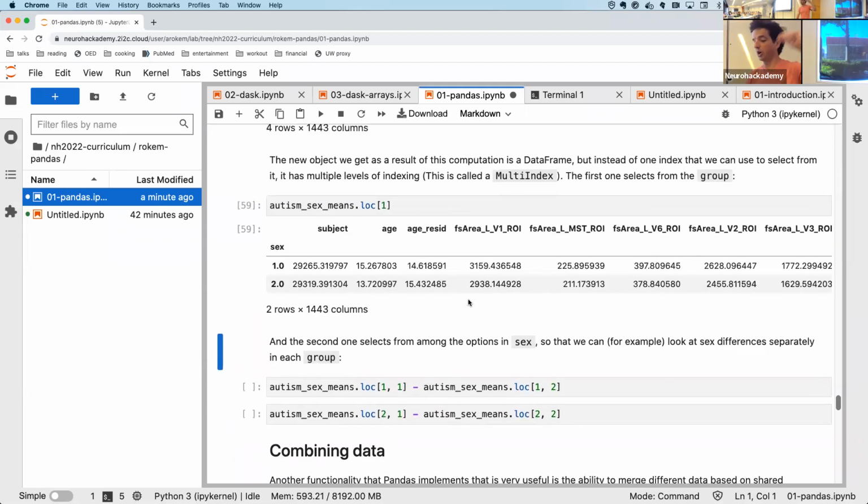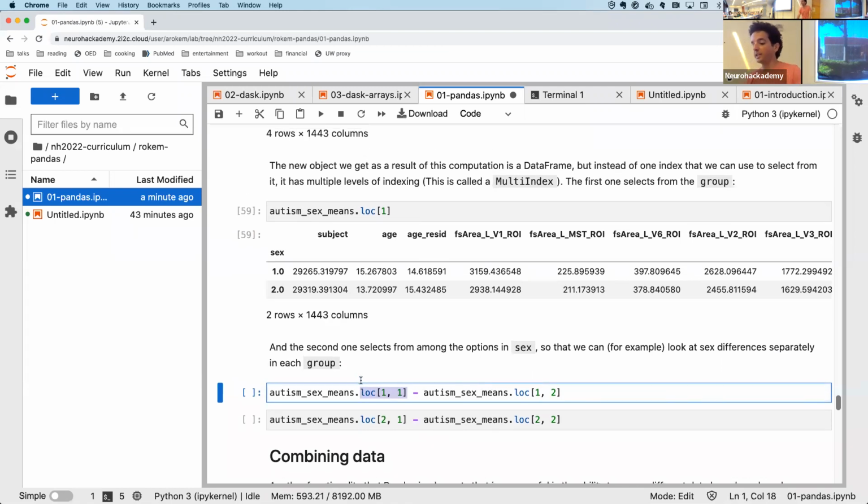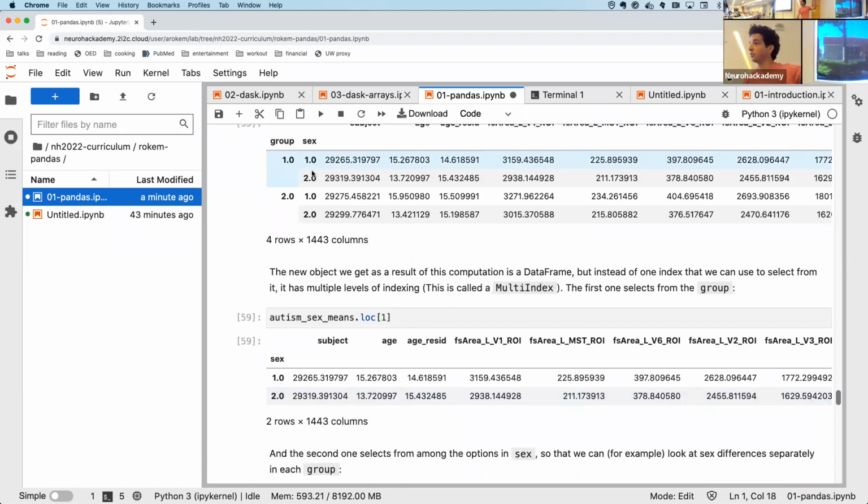But we can start selecting, and we can start doing fancy stuff like group comparisons. So here we can look at the difference between loc 1, in this case, because it's a multi-index, the second value in this indexing operation is into the second index column. So when I do loc 1 here, I'm indexing into group value 1, sex value 1.